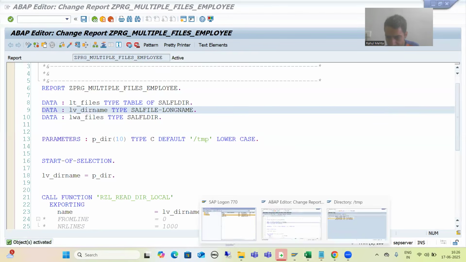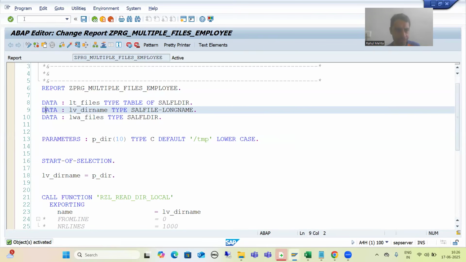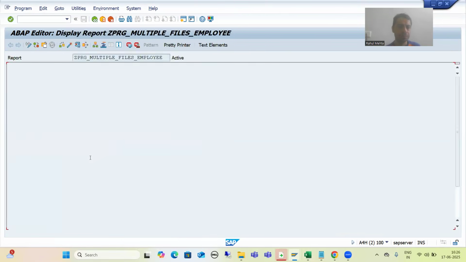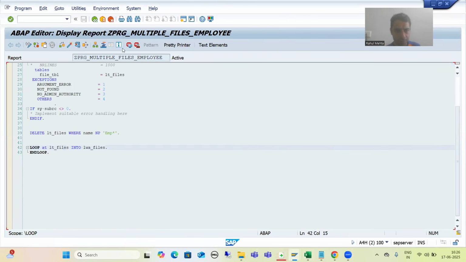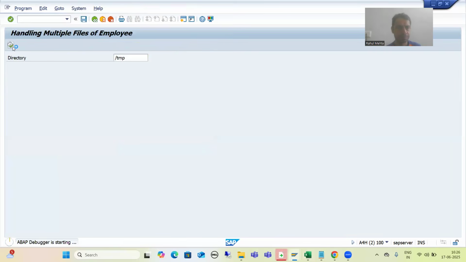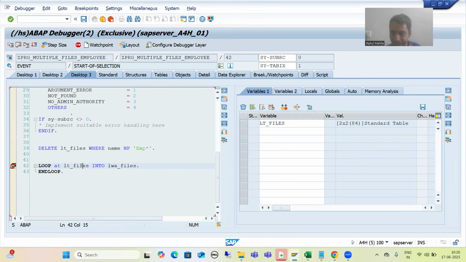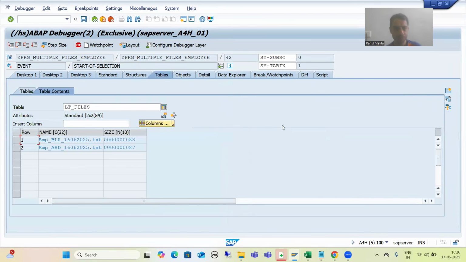Now just see in the debugging how it will work. Suppose I open in debugging mode. Now if I put a breakpoint and go for debugging, now LT_FILES, these are the files.